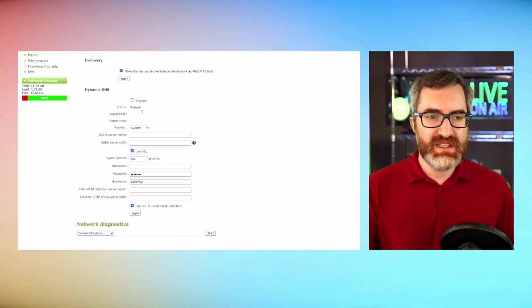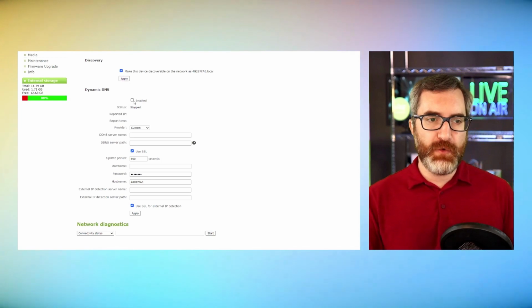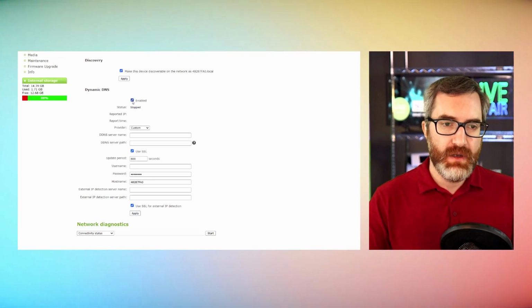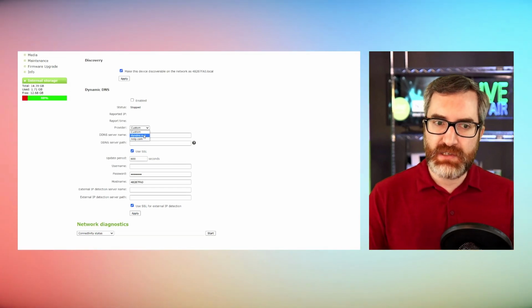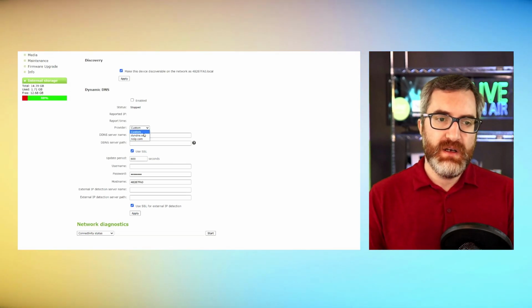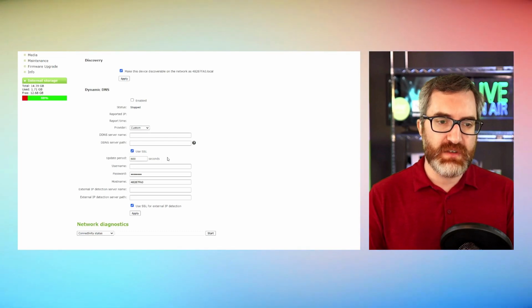And then we've also recently added actual full dynamic DNS. With full dynamic DNS, we can use different providers, like DynDNS, which is a very common and popular one, or a custom service if you need.